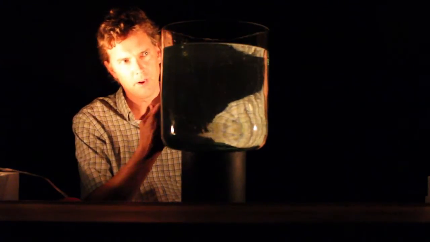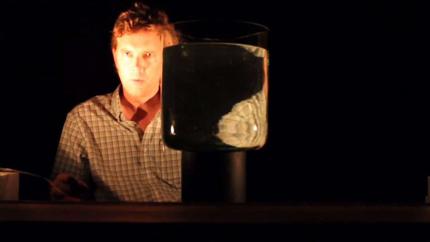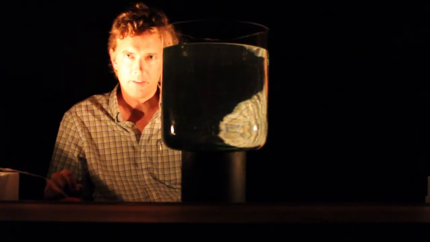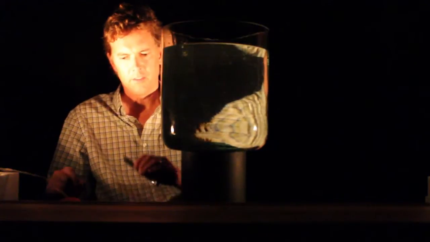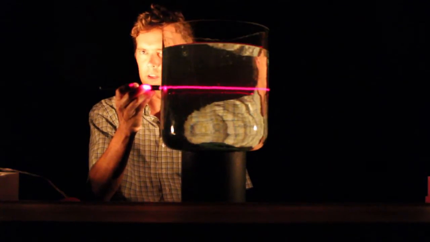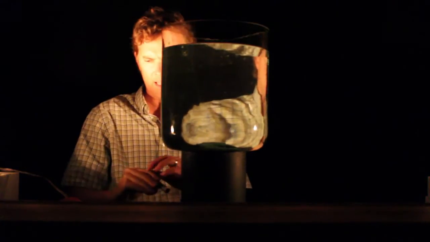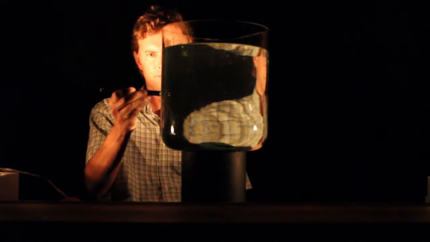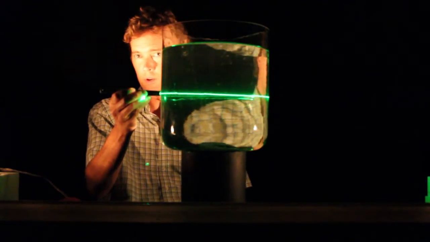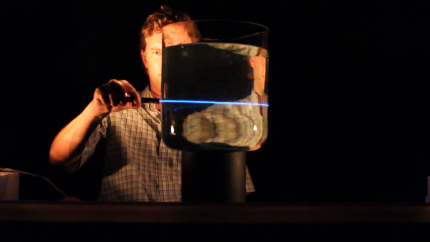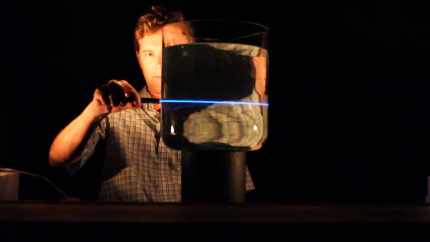But what I have in front of me here is a jar filled with water and a little bit of highlighter fluid, and that allows us to see the beam. So for instance, if I take the red laser and I shine it through this jar of water, what do we see? We see a very nice looking red laser beam. Likewise with the green, even a little bit brighter perhaps. And with the violet, very nice bright beam.